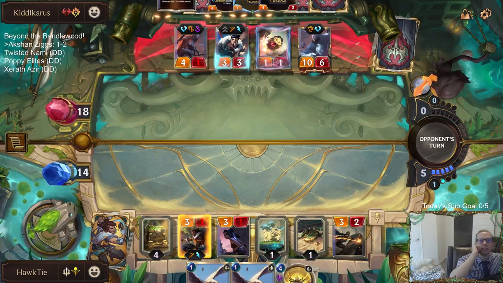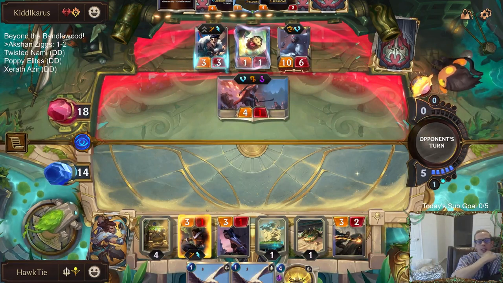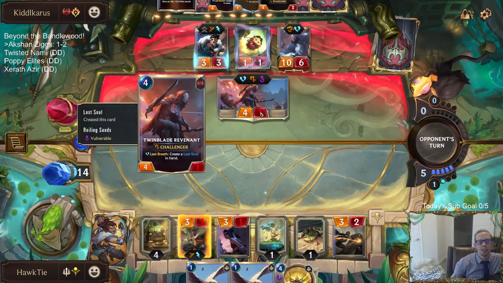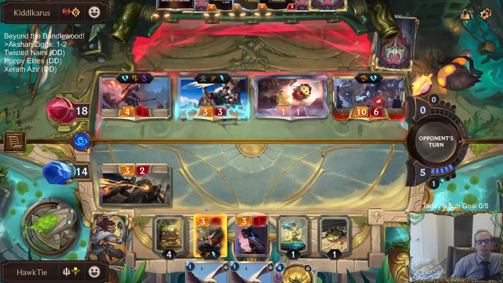Even if we can have Targon 6 mana obliterate, we kind of need a ton of those, right? Like 6 mana, 9 mana obliterates, because we have to obliterate all of these Twin Blade Relevance and obliterate the Sions and have hushes for them. Coming right up.